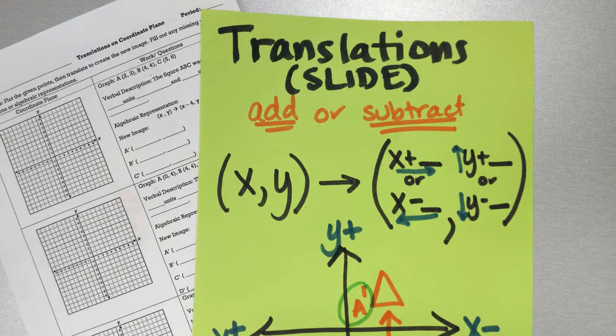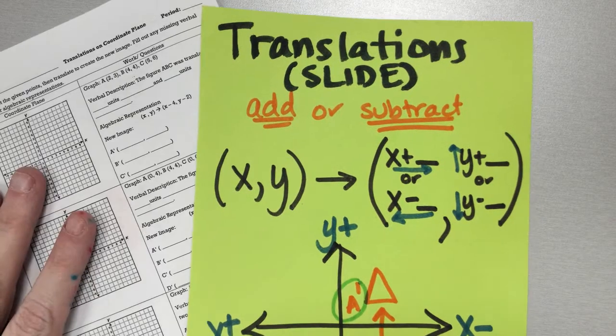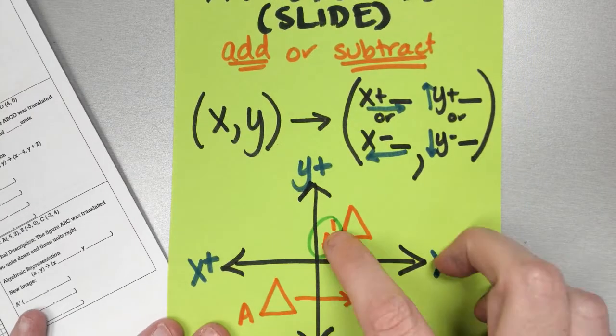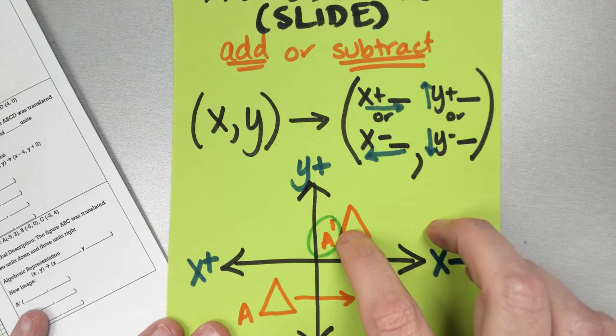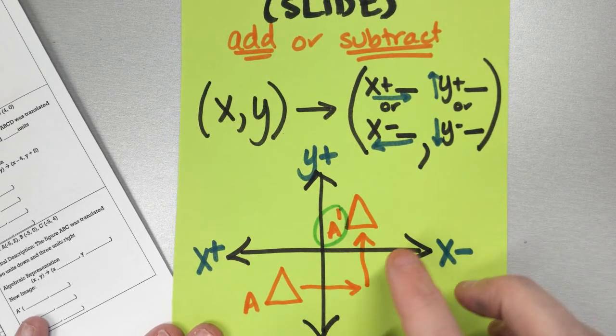Okay, so again, we're in the transformations unit, and in 8th grade math, you're responsible for translations, reflections, rotations, and dilations. And this video is about translations. So a translation is when we take a figure and we slide it. Now, one of the things that I think oftentimes y'all get confused about is you think that when you slide it, you go directly from point A to point A prime, okay? Well, what actually happens is you don't do that.